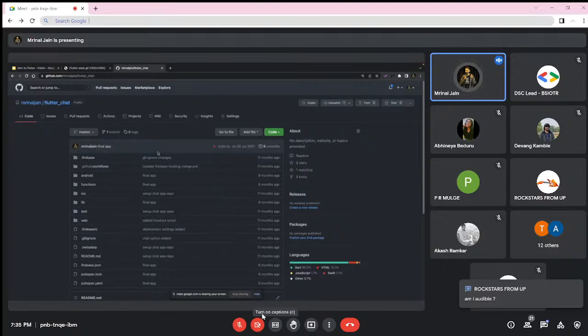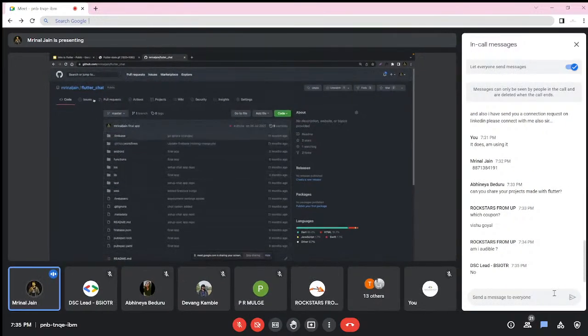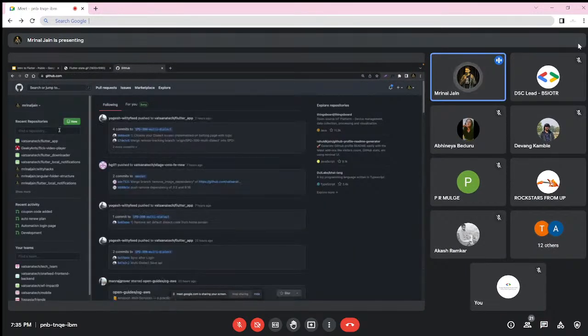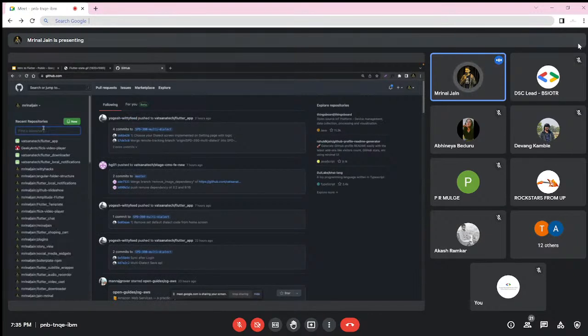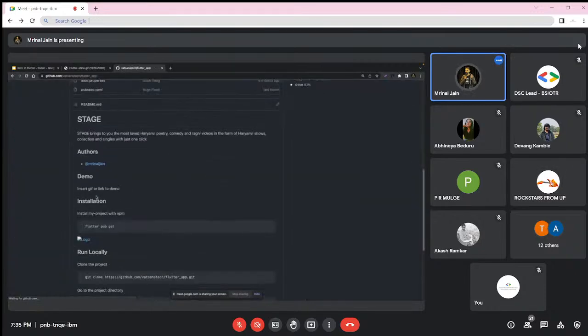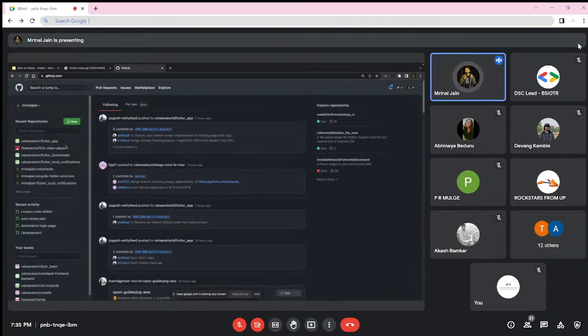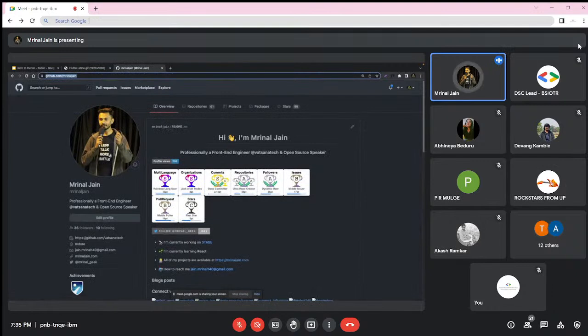Firebase is very easy to use. So for the Flutter chat application with Firebase, you can just clone it and start using it. That is also something I have created. And then there are a few private repositories which you might not be able to see, but even if you have a look at them, they're very complicated, so of no use. But yes, you can visit my GitHub profile and have a look at all the projects which I have worked on. I'll share my GitHub URL again.